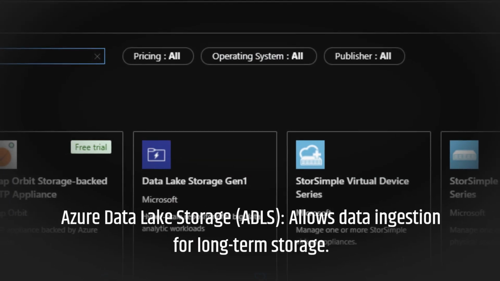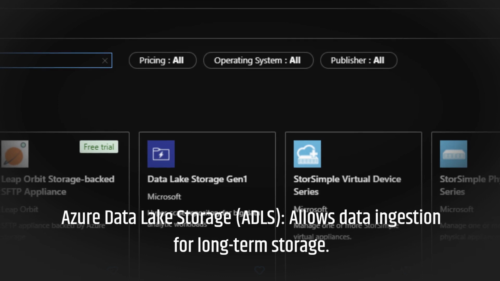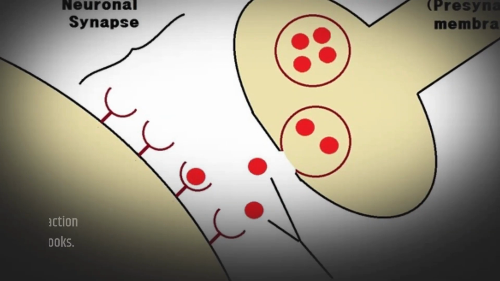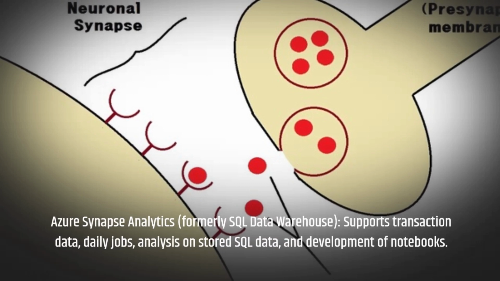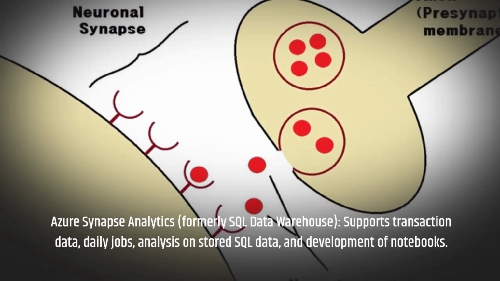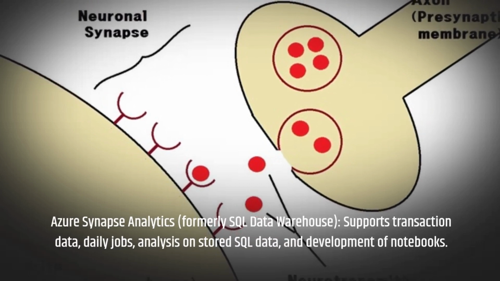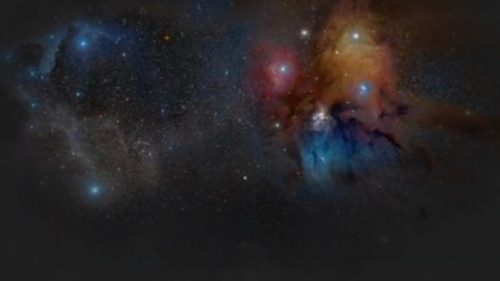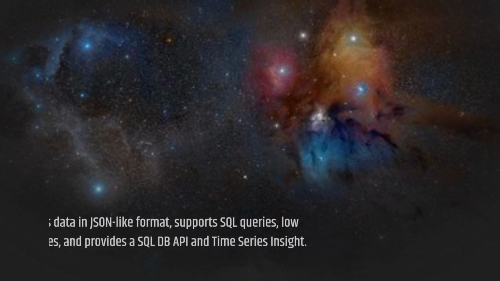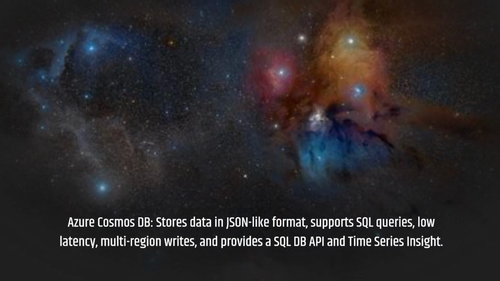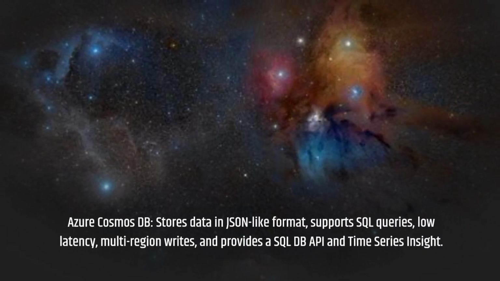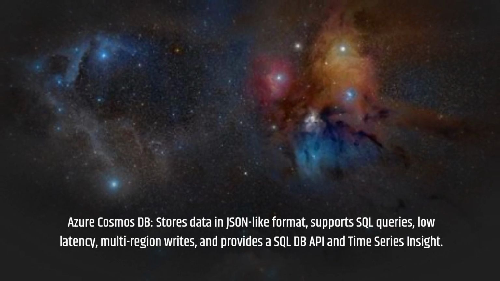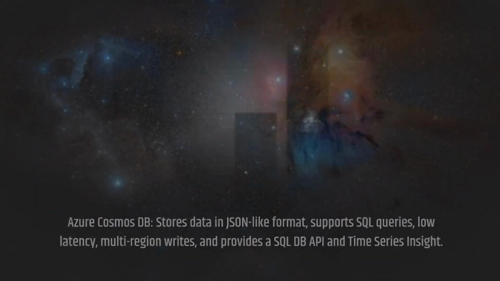Azure Data Lake Storage, ADLS, allows data ingestion for long-term storage. Azure Synapse Analytics, formerly SQL Data Warehouse, supports transaction data, daily jobs, analysis on stored SQL data, and development of notebooks. Azure Cosmos DB stores data in JSON-like format, supports SQL queries, low latency, multi-region writes, and provides a SQL DB API and time series insight.